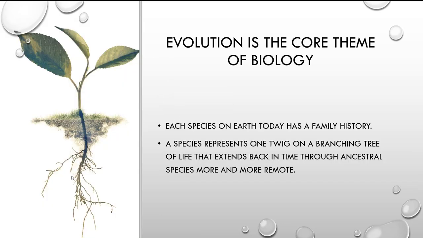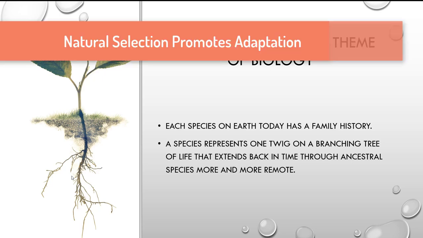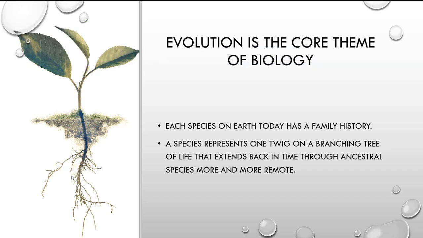All right. So as far as evolution, we already know how it works. We know that natural selection is what promotes adaptation, and that leads to evolution. Now, when we think about evolution, we can use this as a tool to understand life's diversity. So when we look at all the species on Earth today, all 1.8 million that we've been able to describe, each species has a family history. So we can create what's called a family tree, also known as a phylogeny.